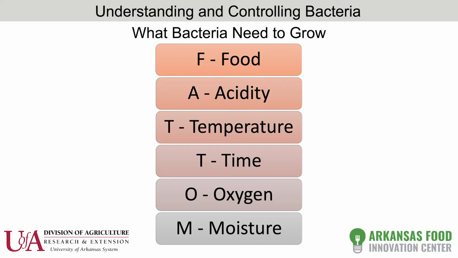Like all living organisms, bacteria need specific things to live and grow. Although the levels of these may differ for different types of bacteria, there are 6 basic conditions needed for bacterial growth. Controlling one or more of these conditions will help keep bacteria in food from increasing to dangerous levels and/or from producing harmful toxins. The acronym FATTOM can be used to remember the conditions that must be appropriate for the growth of foodborne microorganisms. These conditions are food, acid levels, temperature, time, oxygen, and moisture. These conditions will be discussed in the next few slides.